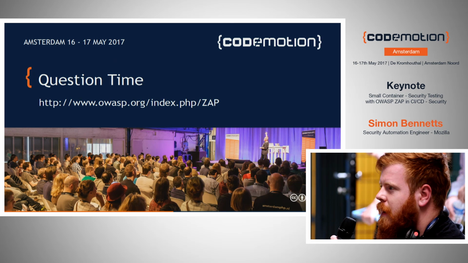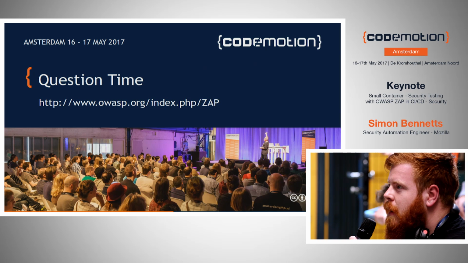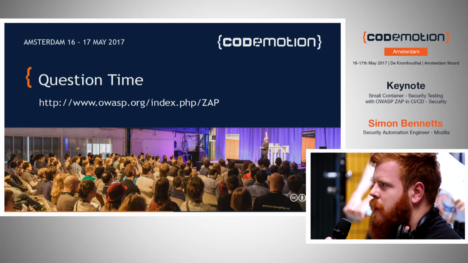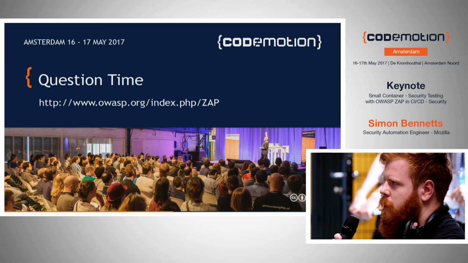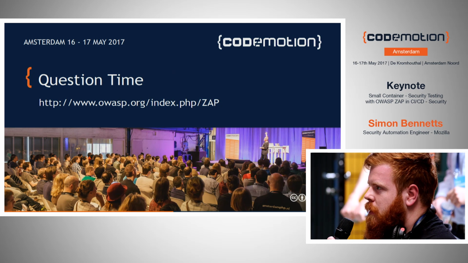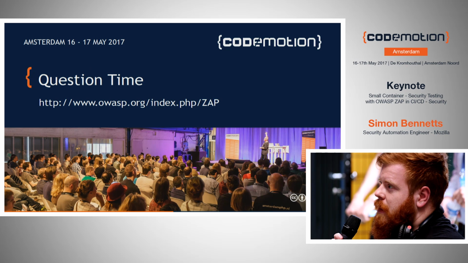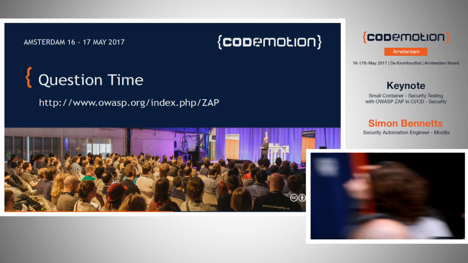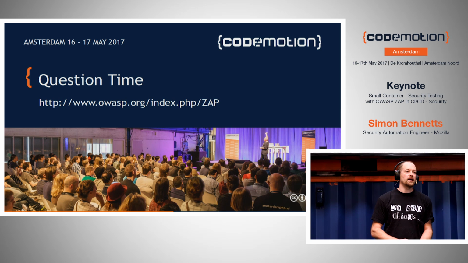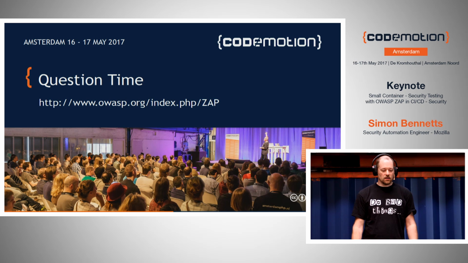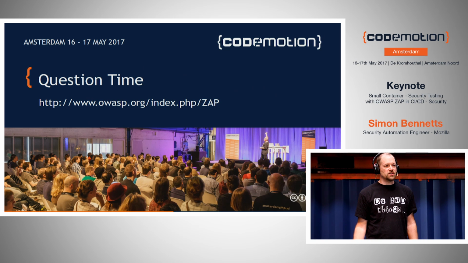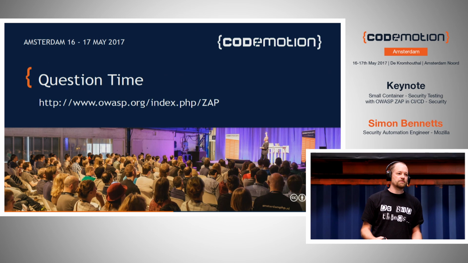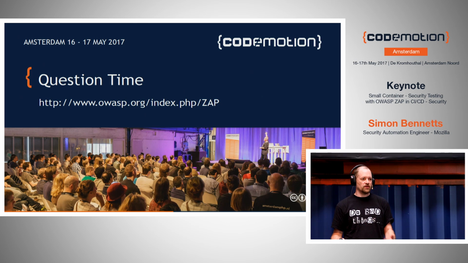Hello. I have a question about this APIs add-on. Will they follow some schema that you upload to the API? Could you give them some use cases to test your application, or could you tell us more about how this API add-on works? So what you'll do is give the API add-on a definition, so it'll either be a SOAP or an OpenAPI Swagger definition, and based on that we will import the definition, and then we'll start doing the attacks based on that, and the attacks will be tuned for APIs rather than web pages.